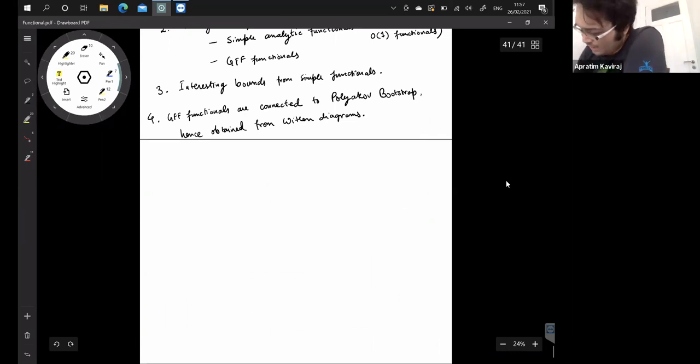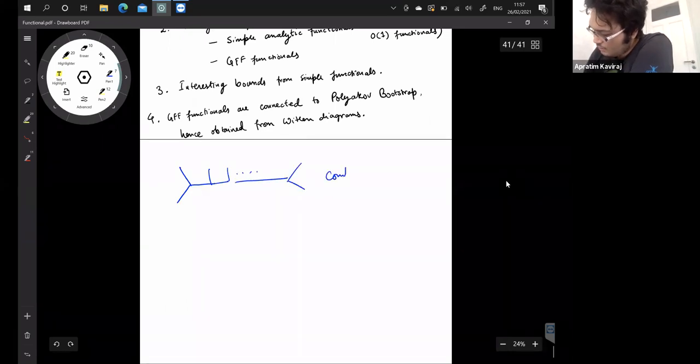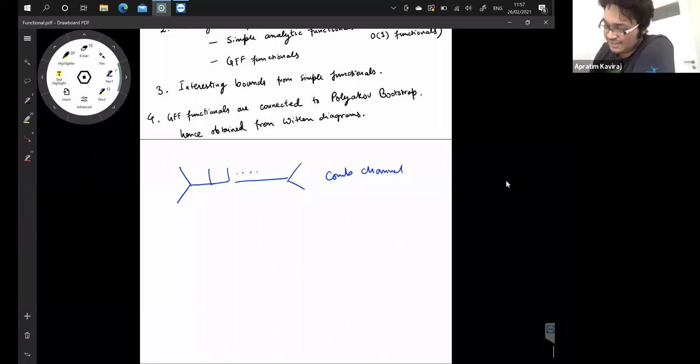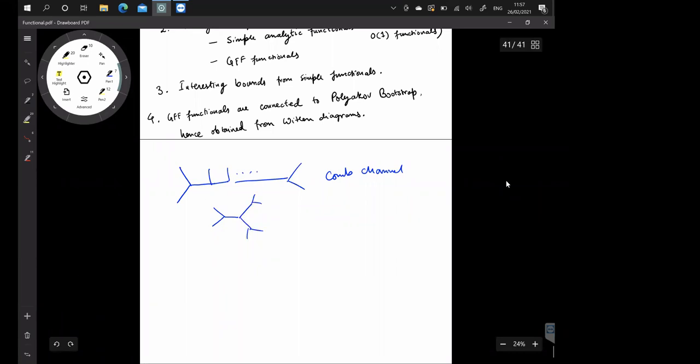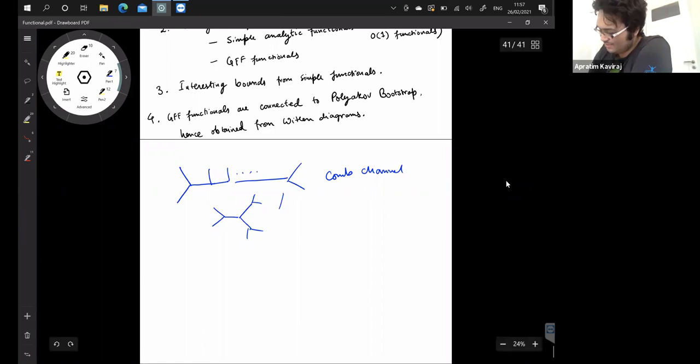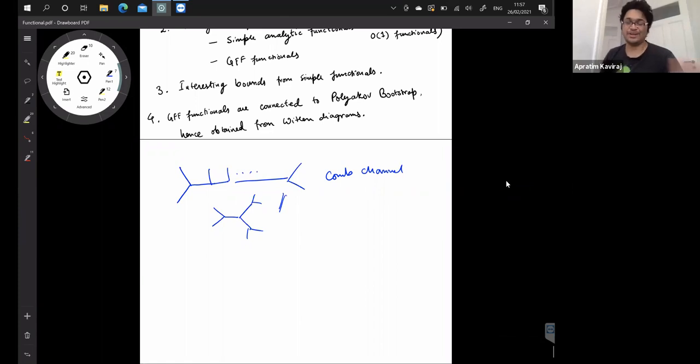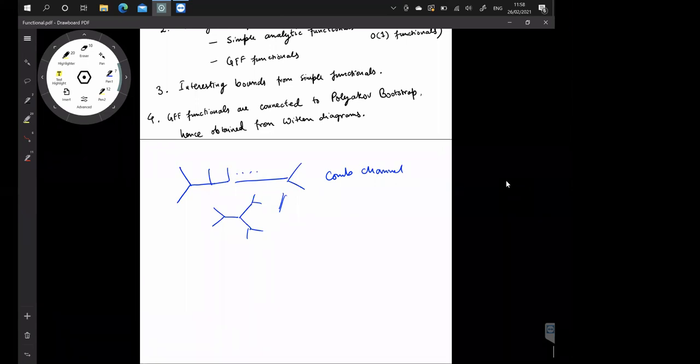For higher point functions, you can have the following kind of channels. You can have something called the comb channel, which looks like the following. And you can also have other kinds of channels. For example, there can be something called the snowflake channel for 6-point functions. I think there are papers that discuss the crossing equation for one comb channel and one snowflake channel. I'm not sure, but there is one paper by Pedro Vieira that has this. Okay, thanks.